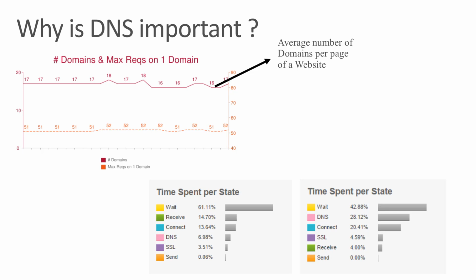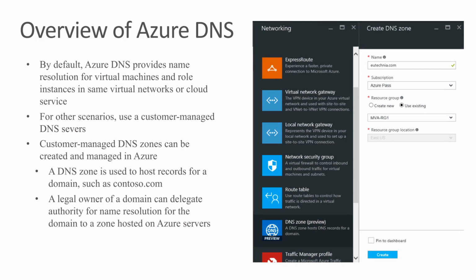Bottom line, rapid, effective DNS resolution for all the components of a web application is critical to the performance of the web application. If the web application is running on Azure, then it makes sense to also have the required DNS that's managing that web application native on Azure as well, so you get that better performance because the DNS is closer to the application.